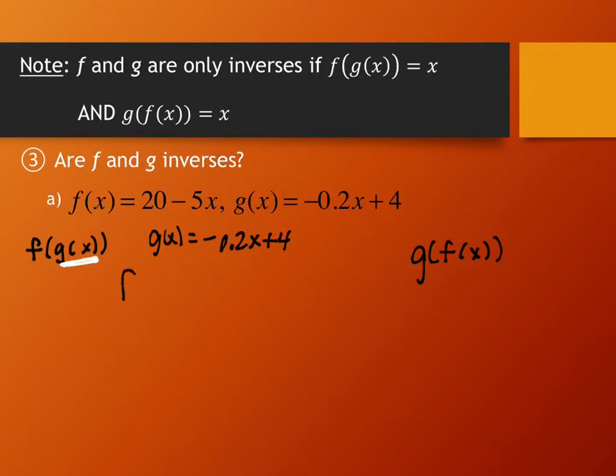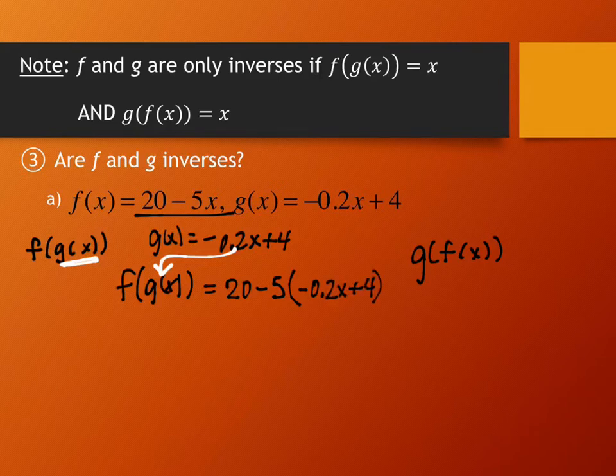And then we said, okay, now we're going to take that g of x and we're going to plug it in everywhere in the f equation where there was an x. So I have 20 minus 5, and then previously there had been an x there. Right here. So over here where the x had been, I'm going to put in what I'm replacing it with. So this quantity substitutes in for x. And then we simplify the algebra for it.